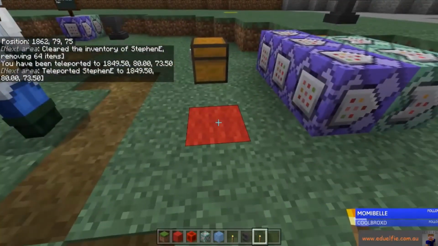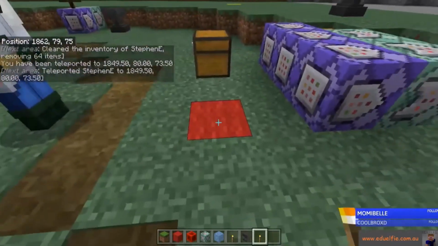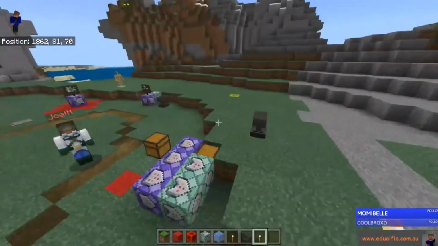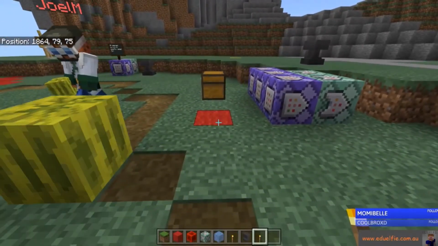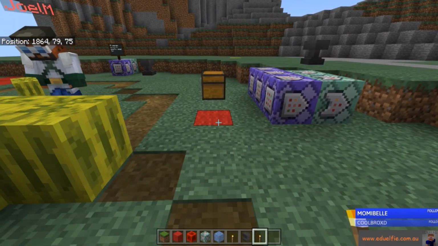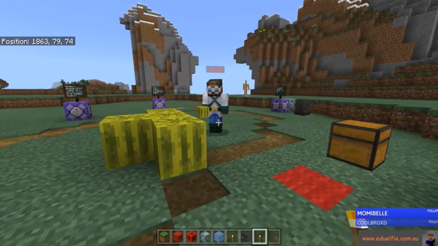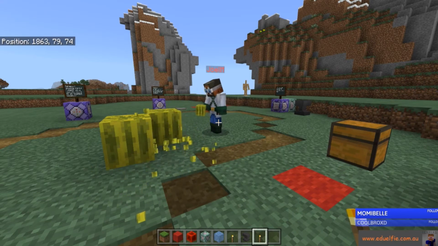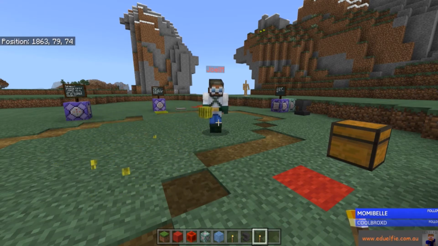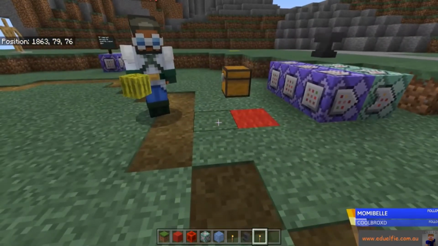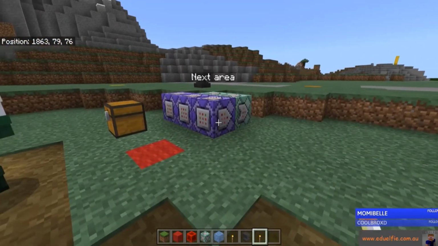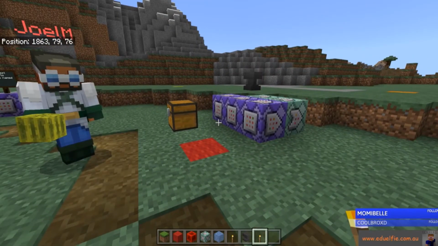Yep, and that was the other issue, and the reason we iterated and put the teleport block here, this red wool, is because if I was out in the world and came across melon or pumpkin and picked it up, it'd teleport me. Yeah. So we were concerned that students might want to build with these blocks, and as soon as they put it in their inventory or pick it up, they're going to get teleported. And that's not what we want. We want this to be clear and normal Minecraft, with the added bonus of the stuff that we need as teachers to move kids around.